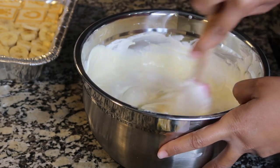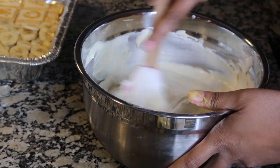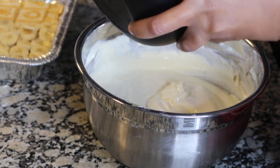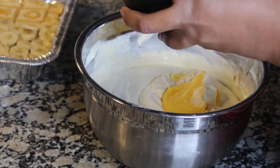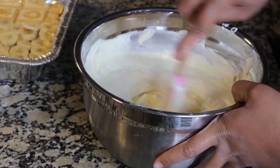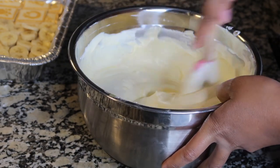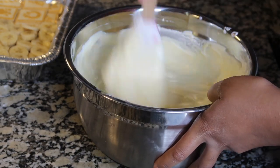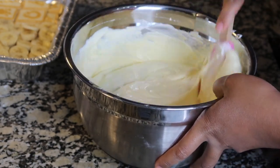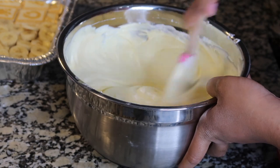As you can see, we did not use any banana pudding. The only thing that is banana in this recipe are the bananas. This is not your mother's normal banana pudding recipe. So this just gives a twist on it. As I said, there's a lot of people out here that don't necessarily like banana or banana flavoring. So this gives a twist of banana pudding without having to really have banana flavoring or a lot of bananas in it. Me personally, I'm allergic to bananas, so I do make a lot of this without bananas, but it's so good and you don't want to be robbed of that experience. So this recipe is for you.